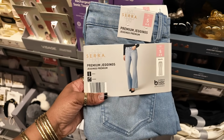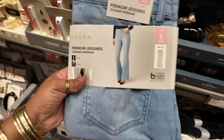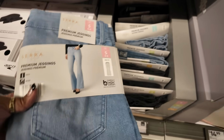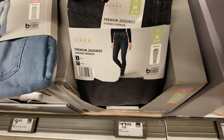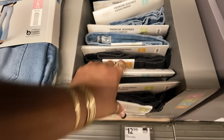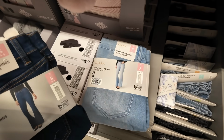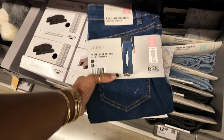There's some jeggings. It says zipper fly and coin pocket, slim fit. Looks like the bottoms are kind of like, I don't want to say wide leg, but they're not straight leg. They have that boot cut. So there's this one, and these are $13. This one looks like a skinny jean. And is there any other color? Yeah, this dark blue one is made the same as that one. So you can get your jeggings for $13.